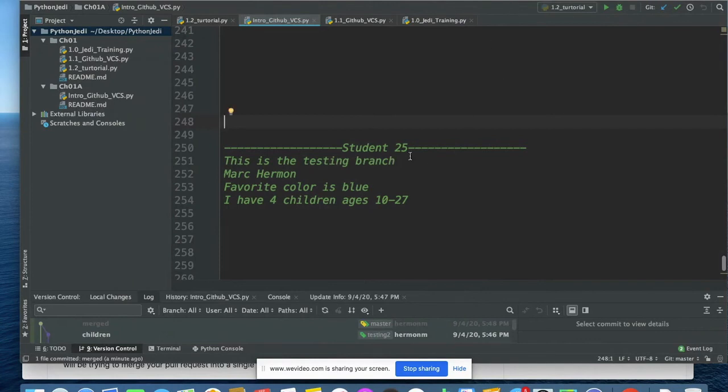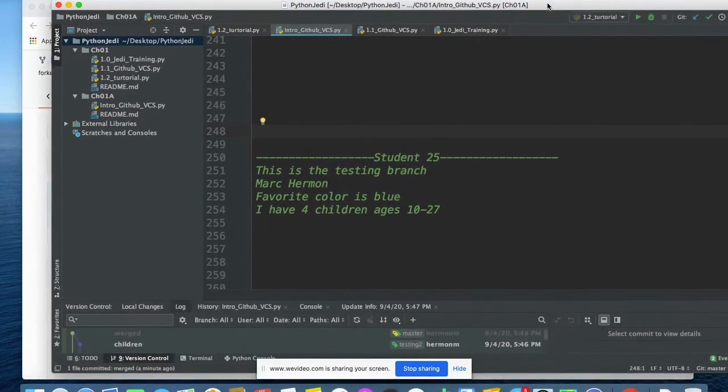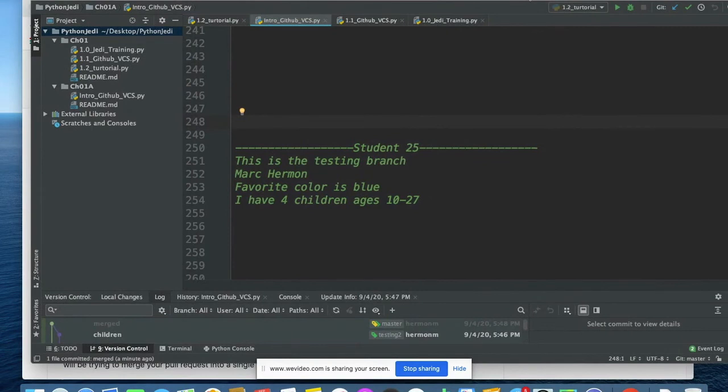So what I want to do is push this code out to my remote GitHub, because eventually I want to ask for a pull request from Mr. Herman to pull the code into everything else. So how do I push? Okay, so if you remember, commit was Command K. Push is Shift Command K. So it not only does a commit, but it also pushes it out to your remote repository.